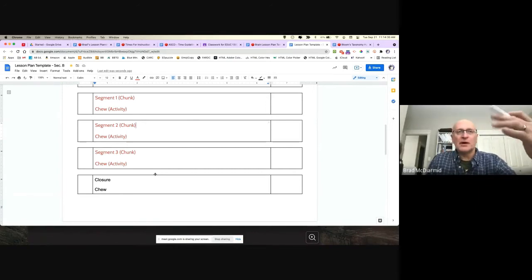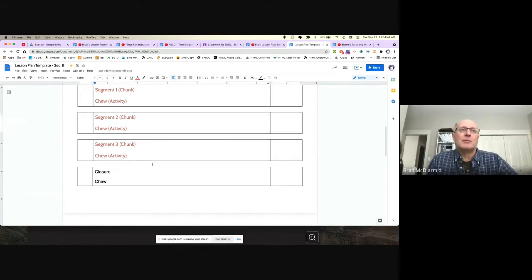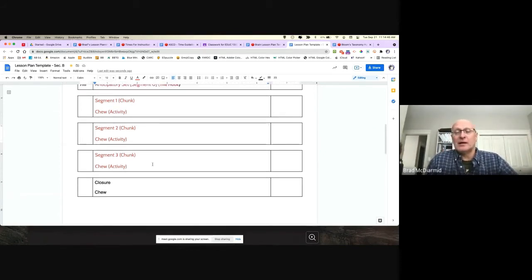So if you've got 30 minutes for that grade 2 lesson, obviously you're going to have fewer segments. And if you've got 90 minutes for that high school science lesson, you could potentially have more segments as well. Or anywhere between 1 and the time that you need. Maybe you only need 1 segment for that class, but it all just depends. Okay. But time determines how many segments you have.